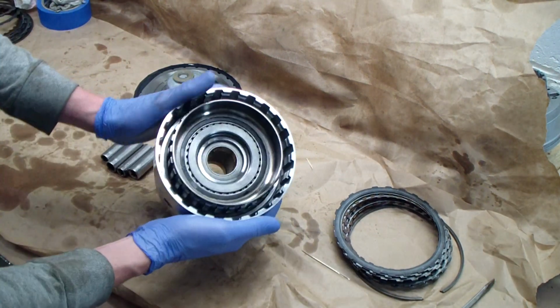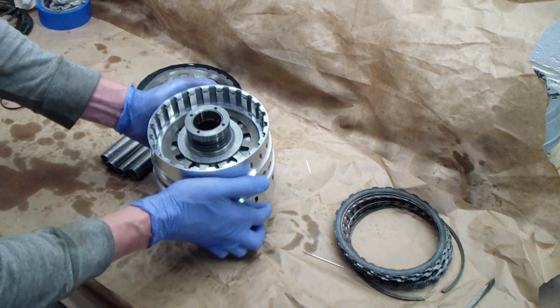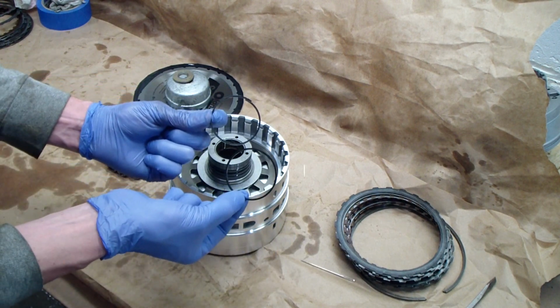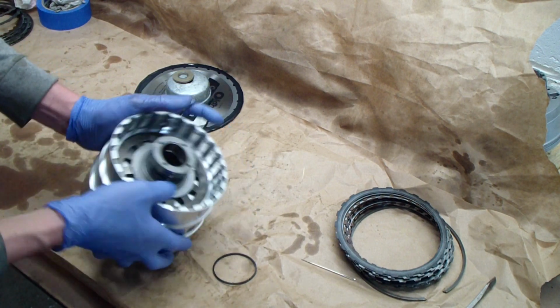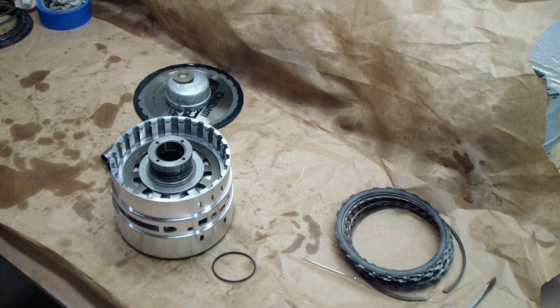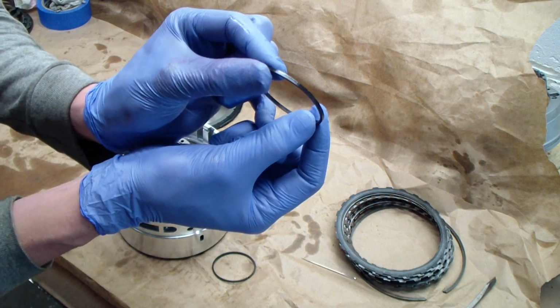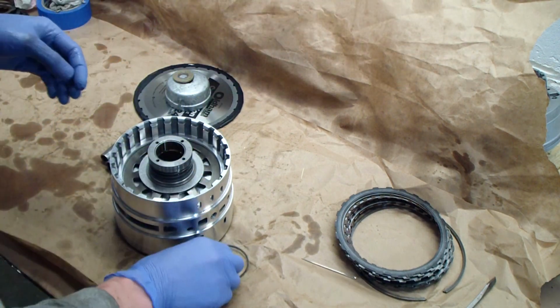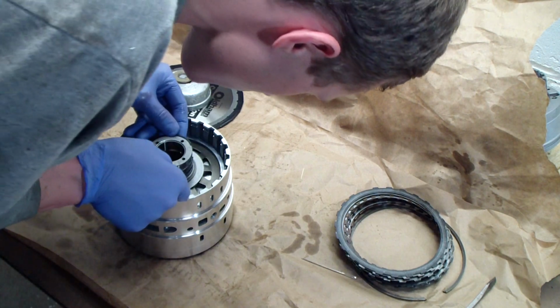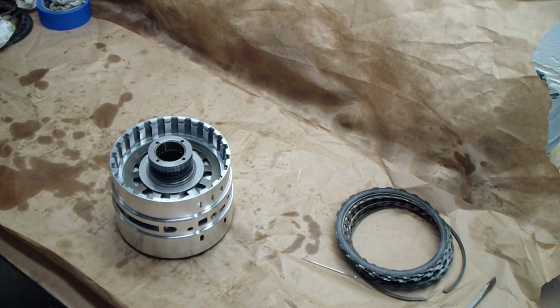So that's the back side we didn't see, and now here's the finished side with the snap ring installed, ready to put our clutch packs in. And then one thing we can do, these two little rings I showed before, they're going to go in grooves on the same side that we installed that snap ring. Just wipe them down carefully, and you can see they are a two-piece design with a little notch on each side, and those notches match up. So install one, make sure it sits nice, and then the second one, same thing there.